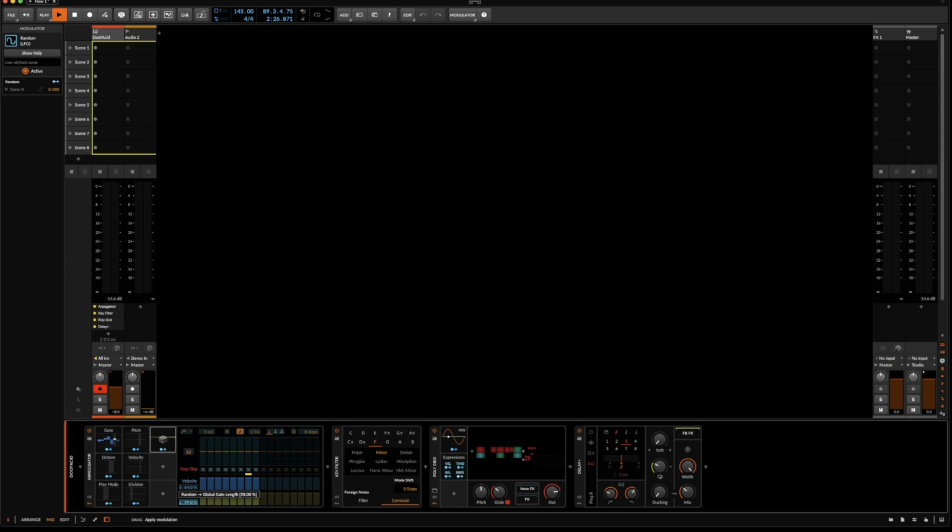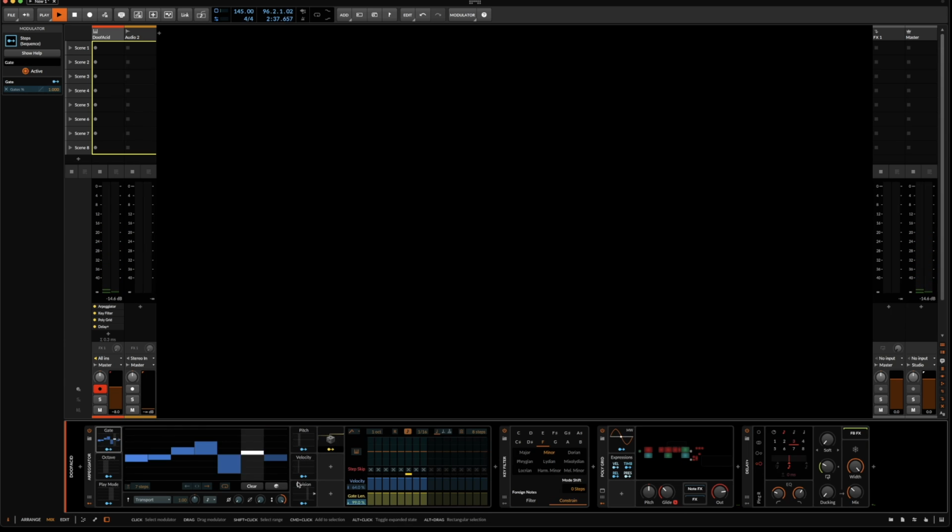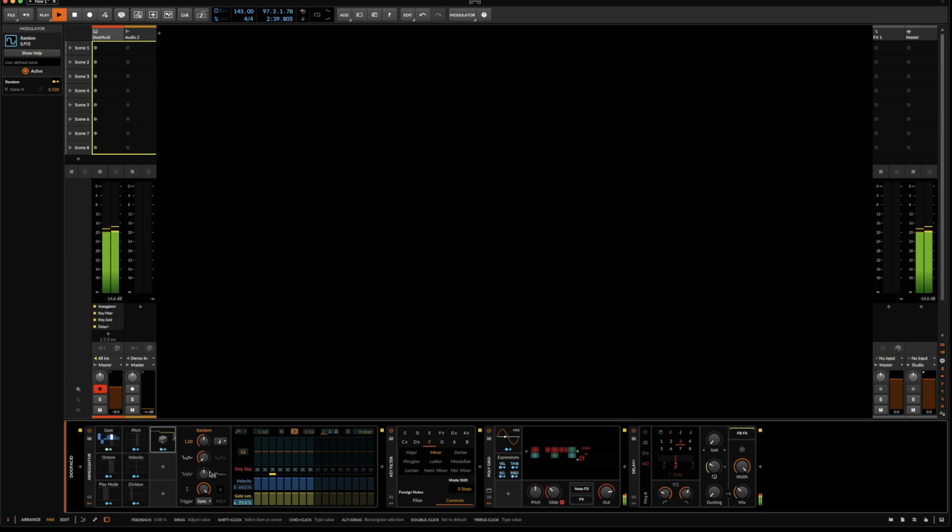But not too much, just like 50% maybe. Let's clear this out to here. Okay, first I want to make this bipolar, so that it not only makes the notes longer, but as well shorter on occasion.